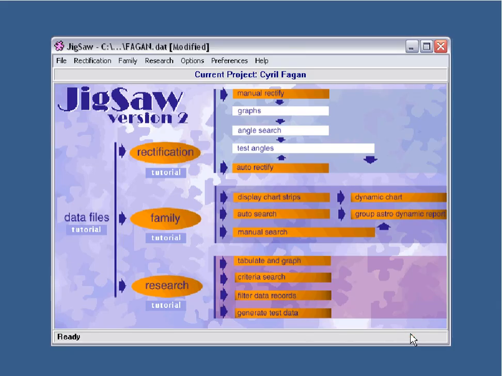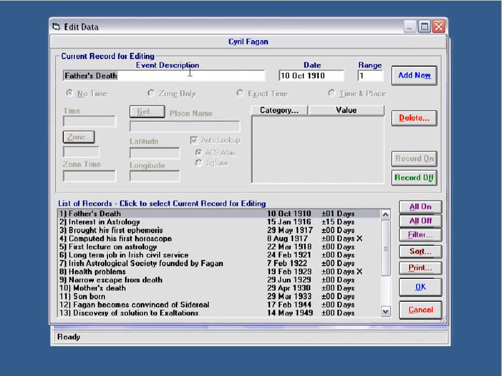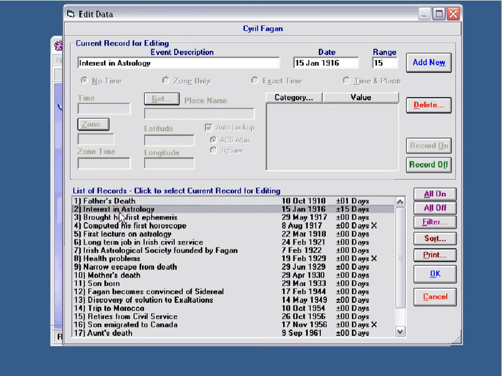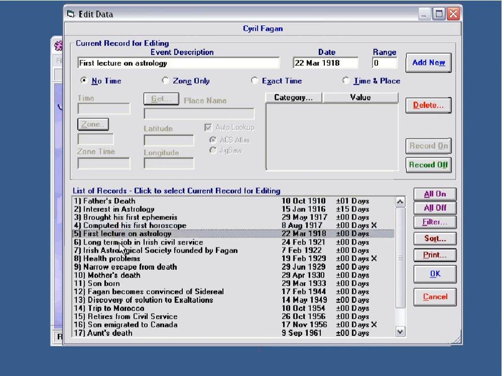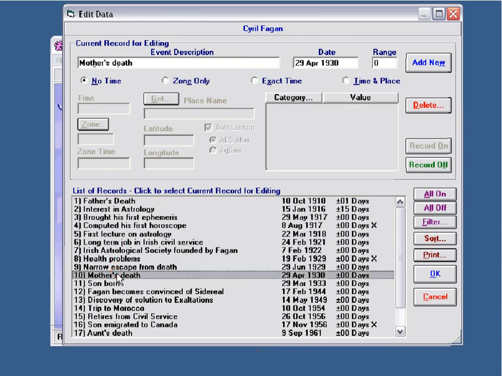If we quit all the way out of this, we get back to it. What you're first doing is putting in the dates that are relevant for a person's life. And the sort of dates you want are the sort of dates which are going to support the angles. In other words, you're looking for the angles. So you don't want to put into Jigsaw a whole lot of dates about spiritual experiences. You want to put into Jigsaw dates which are about MC, which is job changes, status changes, marriage, divorce, becoming a parent, etc. are all ways we change our status in the world.